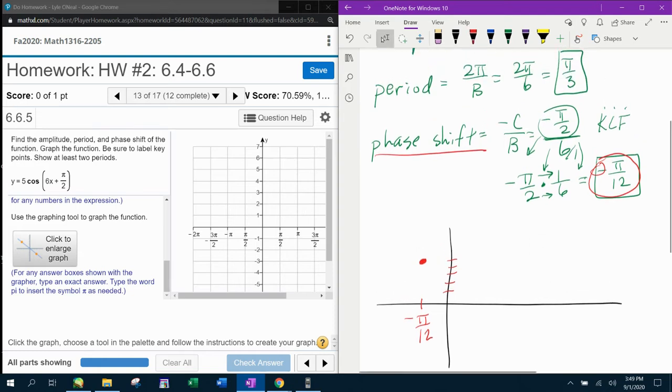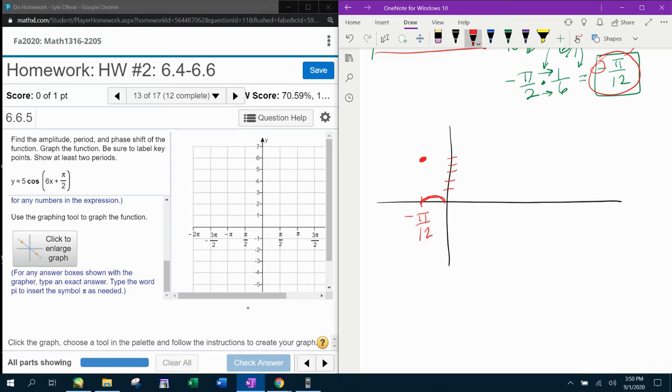The third step is to deal with the wavelength, which is the period. Okay, so now I need to ask you a question. I need to know how many twelfths make a third. Let's think about that. How many twelfths would equal a third? Okay, so if we get a common denominator here, 4 times 3 is 12, so I got to do the top. And that's going to tell me that it's going to take 4/12 to equal pi over 3. Okay, 4/12. So this space right here, this is a 12th.